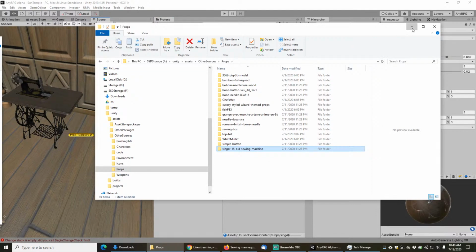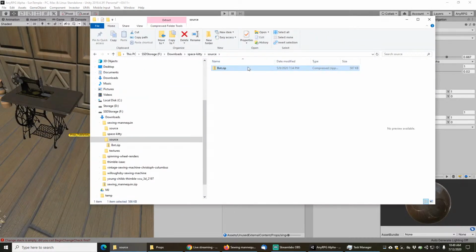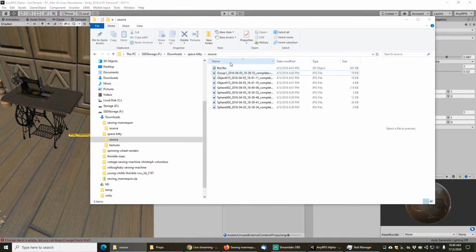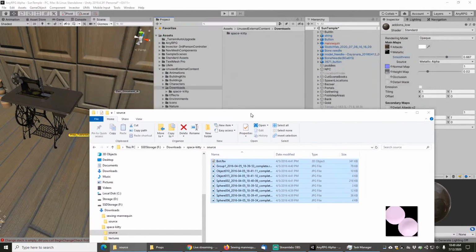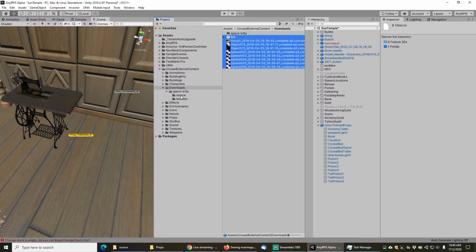And then we have next up Space Kitty. Let's see if Space Kitty has yarn that we can pull out of the model, because then I can have some yarn balls. I'm going to need to extract this, because if you look at the folder, just go 7-zip extract here, because Unity will not extract that zip file for us directly. So then I can grab all this stuff, just pull it up. Whoops, I put it in the wrong folder. That's fine. We can just move that. We'll go into Space Kitty and move all this stuff into source where it's supposed to be.